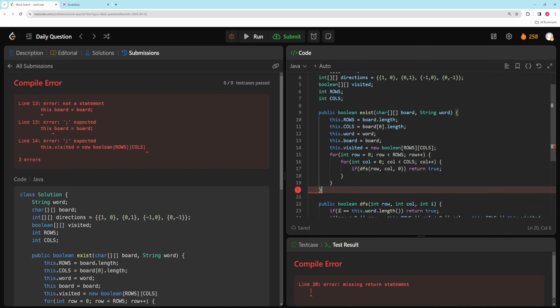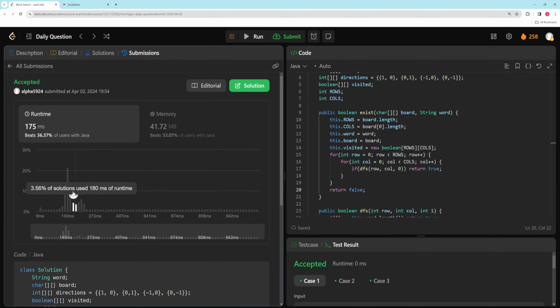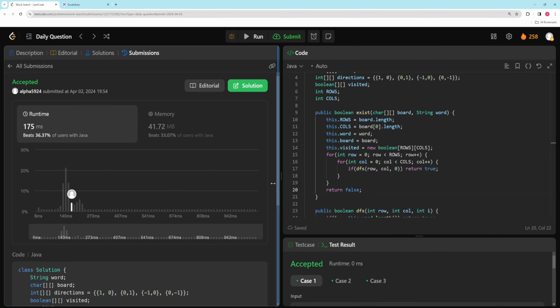All right. So, oh yeah, when we're done with this loop, we can just return false. That means we tried every single start location and none of them worked, so we just return false. And you can definitely optimize it a little bit, but it's not a huge deal.